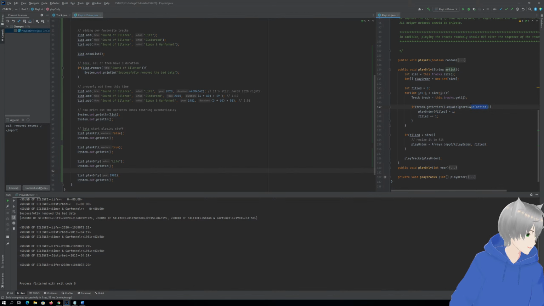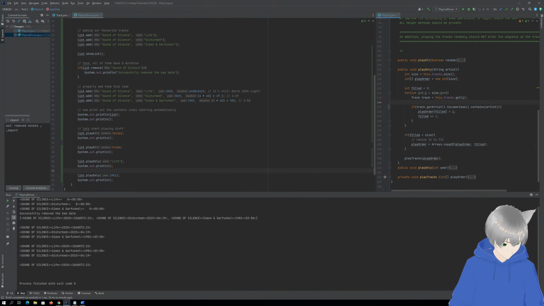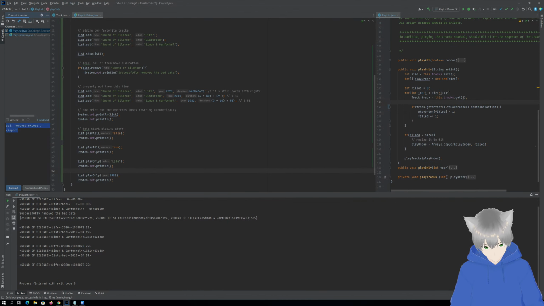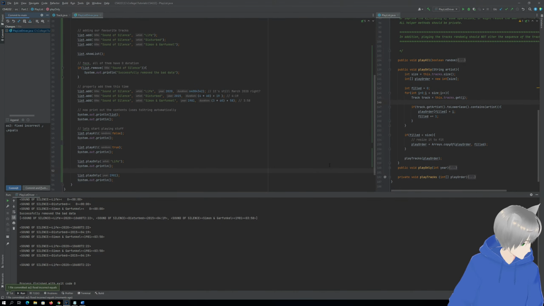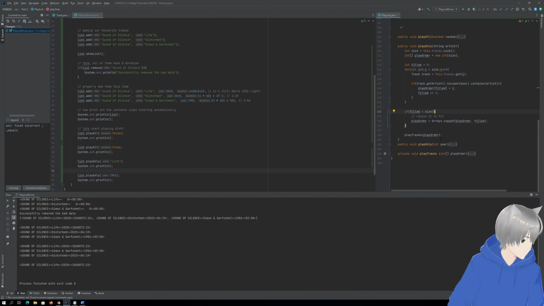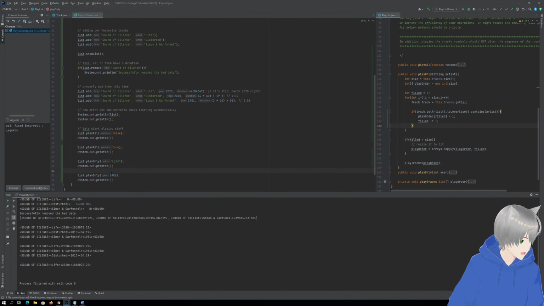Equals ignore case? Yeah, that's wrong. What we need to do is contains. Okay, that's better. That's far, far better.